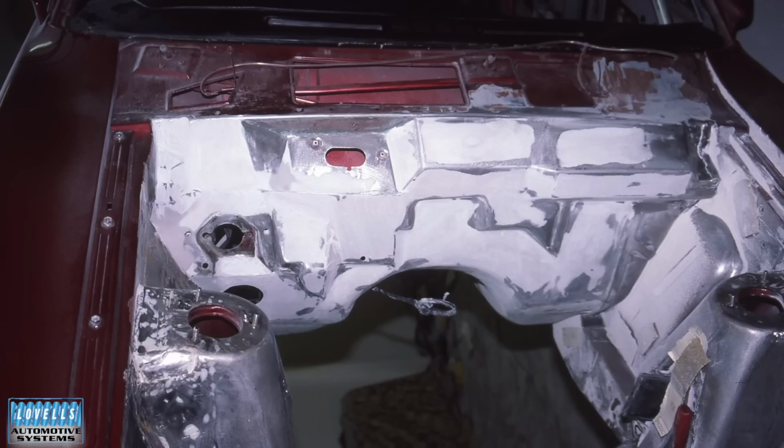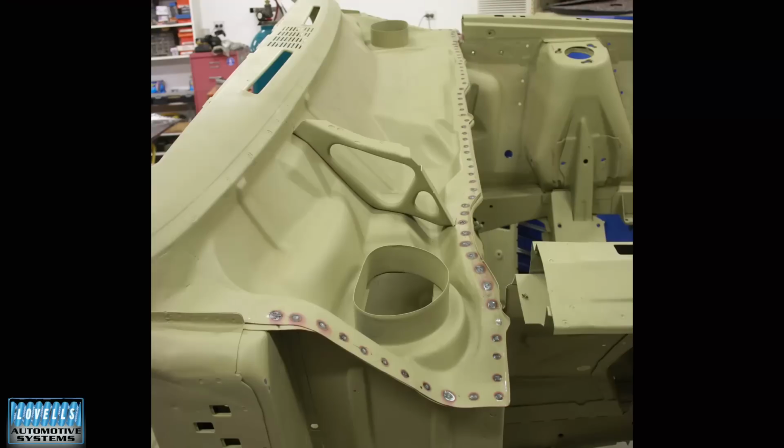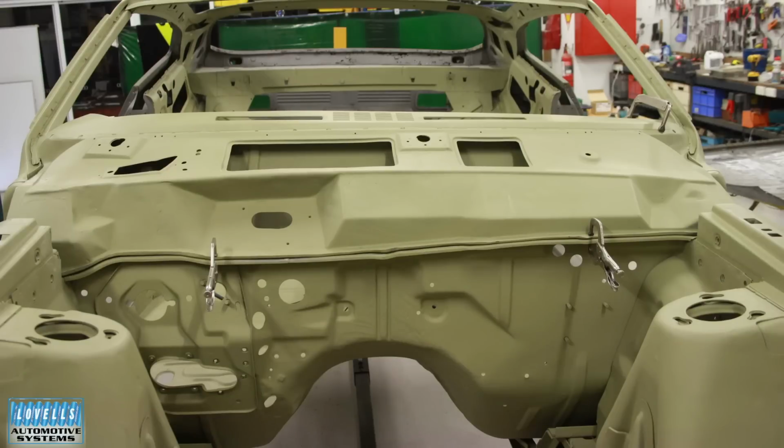The crazy part is, and I'm going to run through some photos here for those people that don't know the structure of these cars, this is, I think, Darren Blackman's car when we did his. The firewall has a return lip on it, and then the next panel that sits on top of that, the bottom of the plenum, so all the water that runs down through your wipers runs out through the end, is then from the factory spot welded together. You can see there where we've spot welded the 2 lowers together. So that's 2 lips, and then when the top goes on, that creates those 3 where the clamps are, that gets welded and is always difficult to do something with.